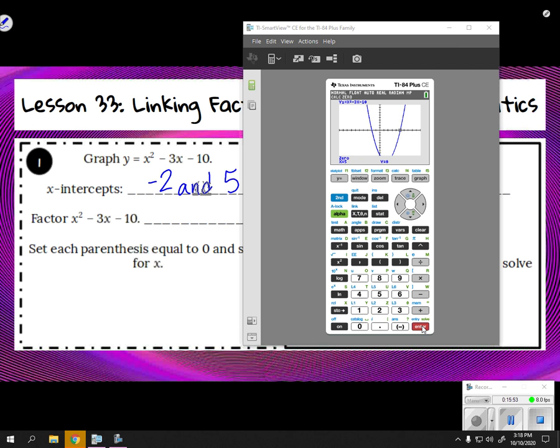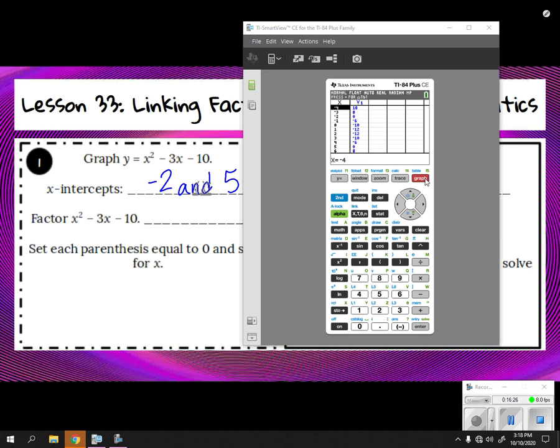So we were able to see it. Now sometimes it's going to be a decimal. Sometimes it's going to be a fraction. It's not going to be pretty all the time. In this case it is, so it was a little bit easier to read. You can also go to the table, and if you look at 2, you see that the y value is 0, and also if you look at 5, the y value is 0. So you have several things that you can look at using. But that's using the calculator to calculate the intercepts.